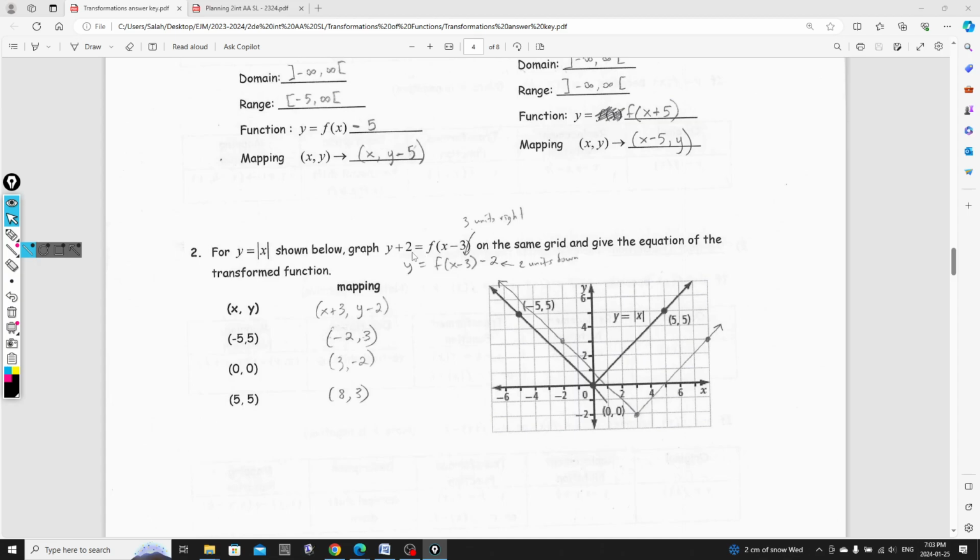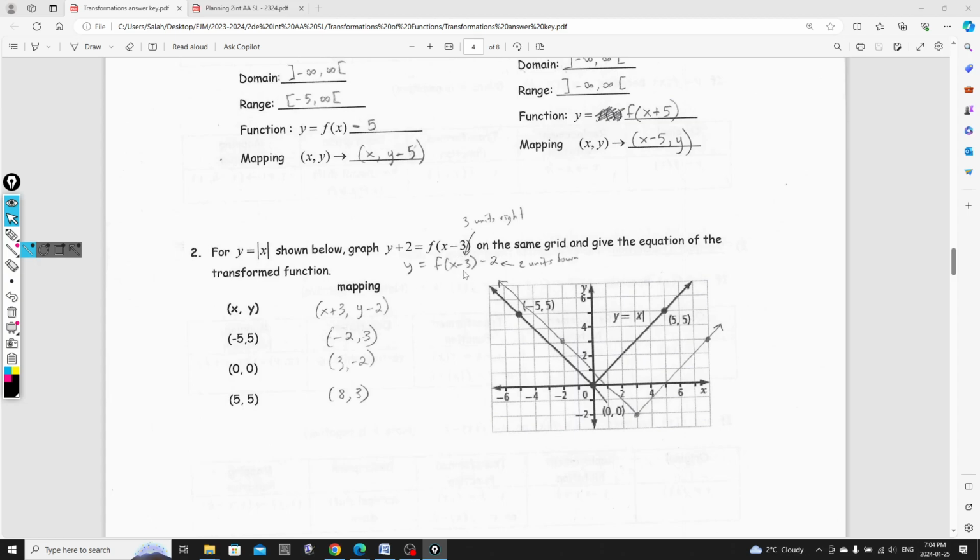Now, as I indicated, as soon as you have something like this, just convert it to this format. Isolate y, and this makes it so much clearer what's happening. I've got a -2, so that means I'm going down 2. And this guy right here, -3, means that it's a horizontal shift of 3 units to the right. Again, a reminder, it's actually the opposite of what it appears to be. It appears like it's going to the left by 3 units. That's not the case. It's actually going to the right 3 units. Okay, so I'm going down 2 units and to the right 3 units.